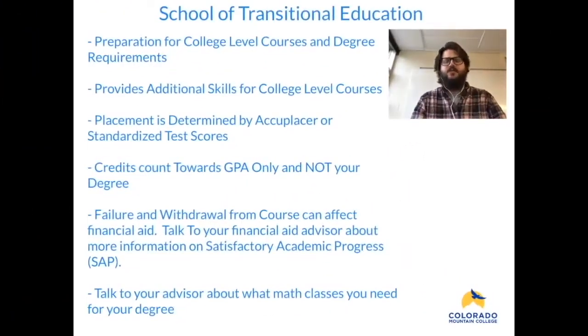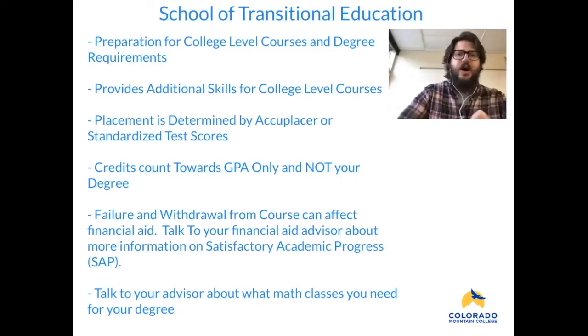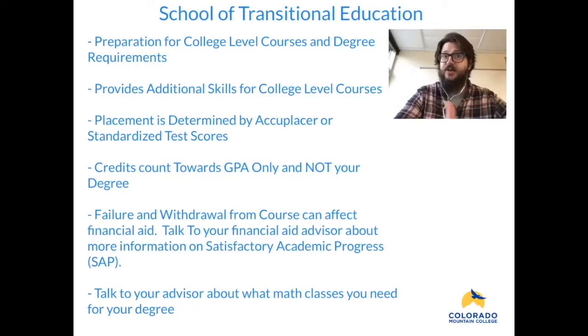Okay, so I just wanted to talk to you a little bit about the School of Transitional Education. This school is also called the School of Developmental Education, and the point of these classes in this part of Colorado Mountain College is to prepare you for college level courses and your degree requirements, okay?